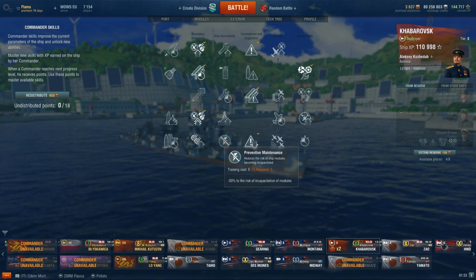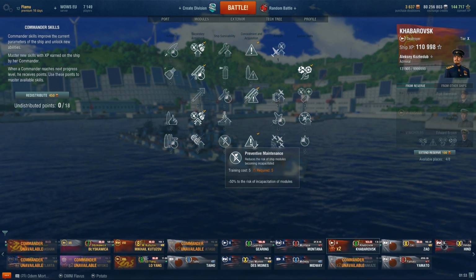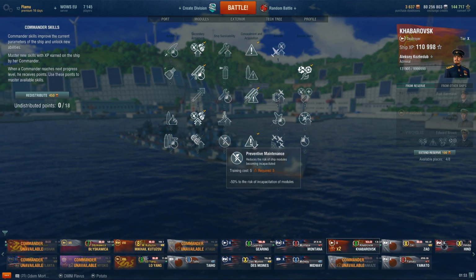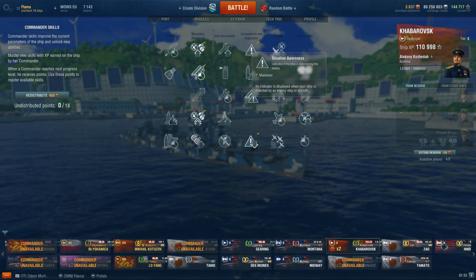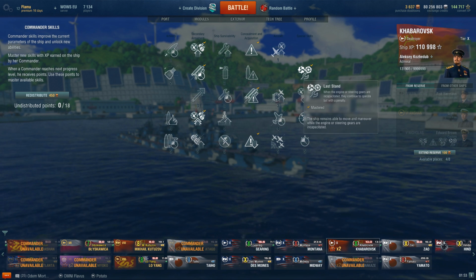So I've spec'd out of it because it wasn't worth it. It would have been worth it if it would have been a flat out minus 50% chance of turret destruction, but it's not. It's only for one of the occasions that destroy your turrets. So my new build is situation awareness, and of course the gun buff, torpedo buff, and last stand.